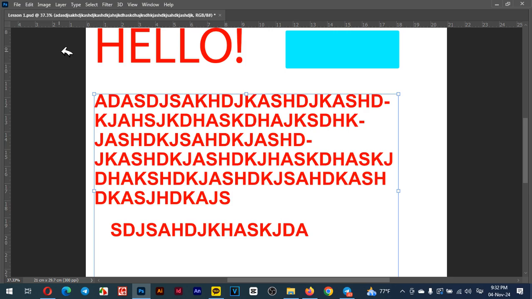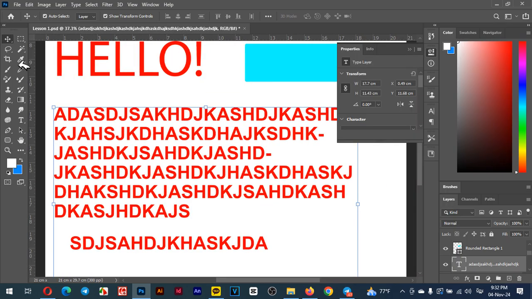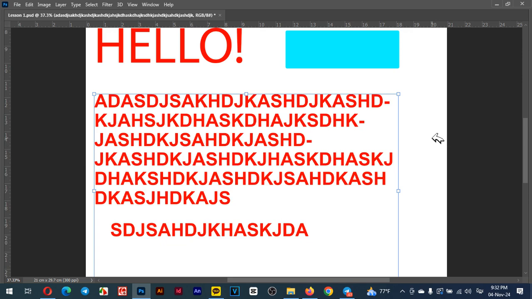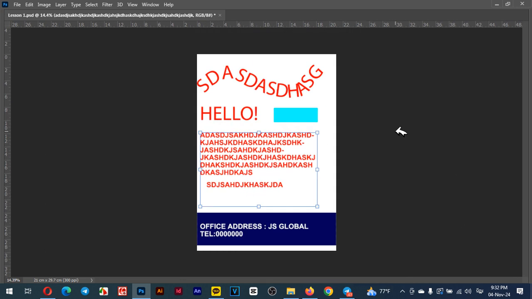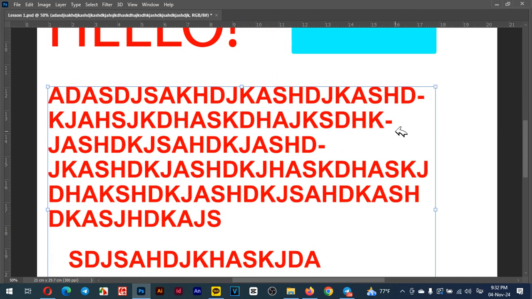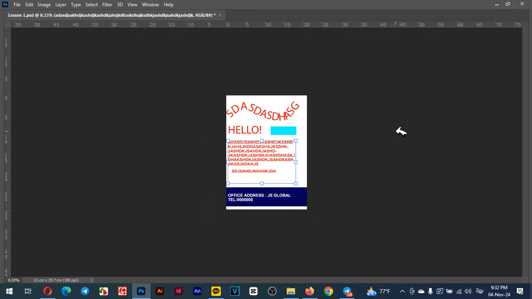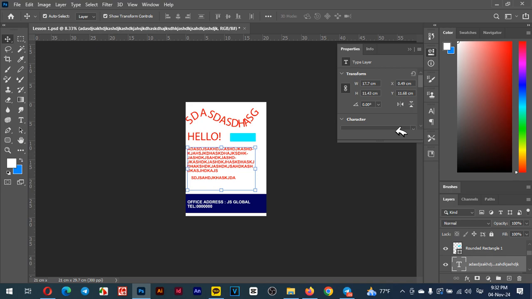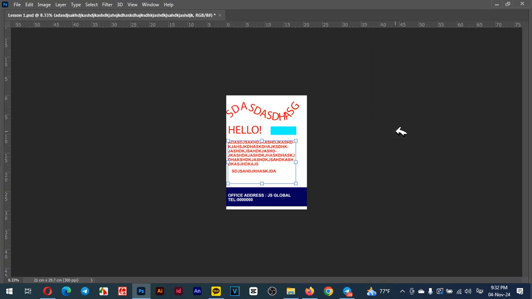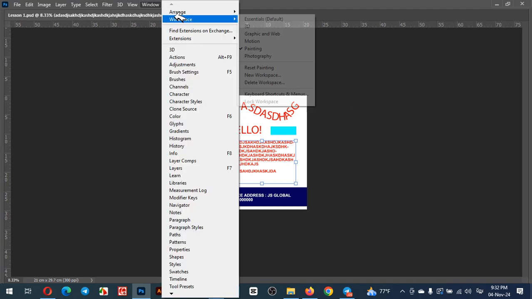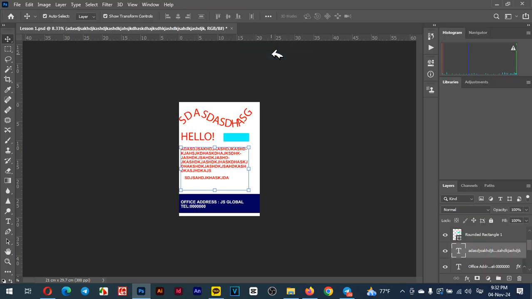I want to explain to you. When you press the tab, you cannot see the tool and the layer, right? Like this. And when you want to zoom in, you need to press Control Alt and scroll in and out, or you press Control minus and plus on the keyboard. When you press tab, it will show like this. If you don't know, you go to Window and Workspace and you can click like this.